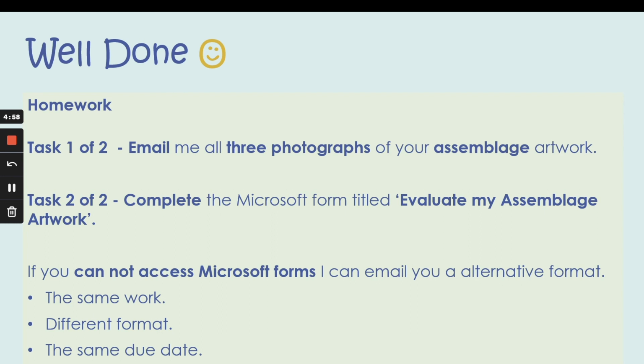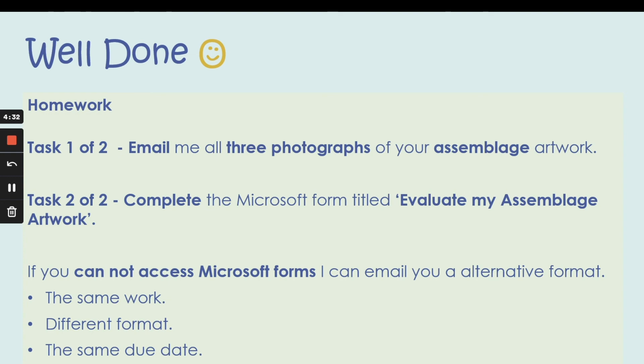For your homework this week, I would like you to complete 2 tasks. The first task is to email me 3 photographs of your assemblage artwork. The second task is I'd like you to follow the link I've sent to you and complete the Microsoft form titled Evaluate My Assemblage Artwork.